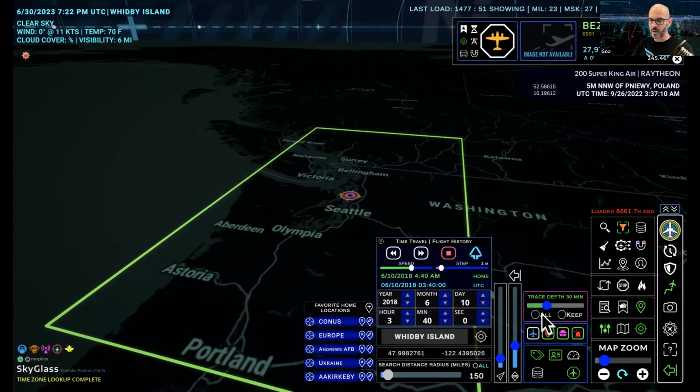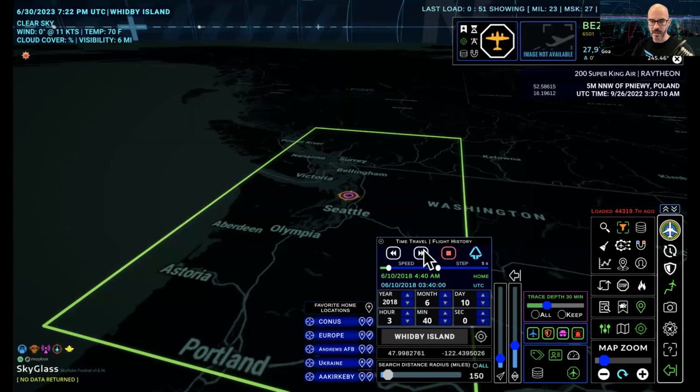Yeah, let's start loading up some traffic and see what we got here. All right, so let me get my speed down. We've got our time and date set. Nice. I'm going to go ahead and do a snapshot. No data returned. Okay, so again, we're in this zone where the data is kind of spotty. So I'm going to bring the step down to the minimum and just play forward. What SkyGlass does is it goes out and looks for the data. If it doesn't find the data, it'll move forward to the next instance. And you'll see we've got some no data returns here. So it hasn't found anything yet, but when it does, it'll start rendering it. Let's hope we get something.